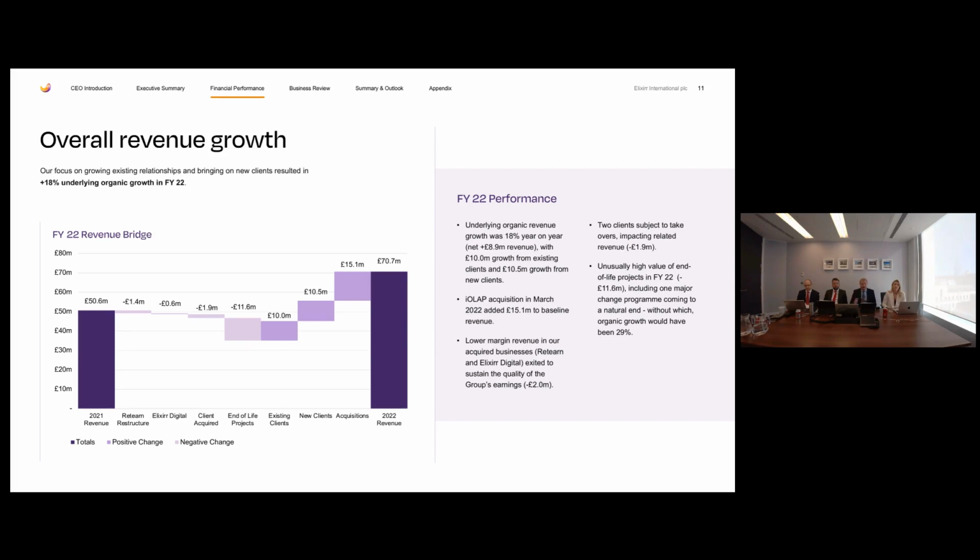So that business is now flying. It's doing fantastically well. We've also done a very similar thing with ELIXIRR Digital, not quite the same. We had a pre-IPO acquisition called Den, which Graham will tell you a little bit more about, and another business called Coast. What we've done is we've brought those two businesses together. So now we have an integrated ELIXIRR Digital proposition, and we've appointed a single leader of that business.